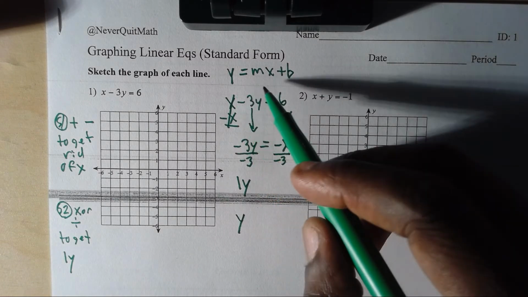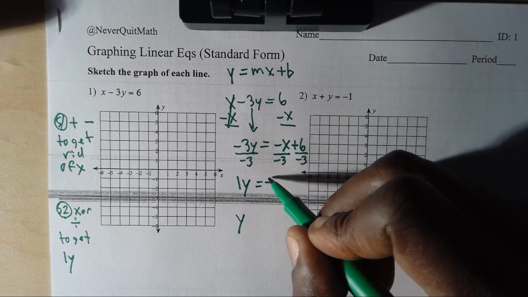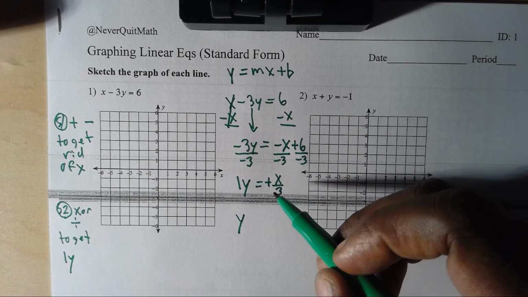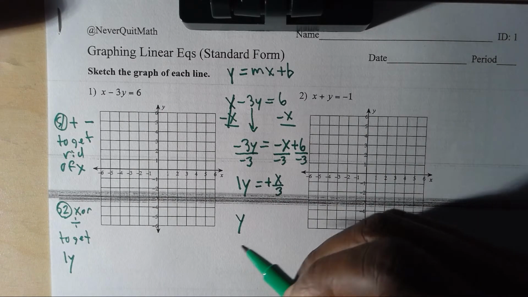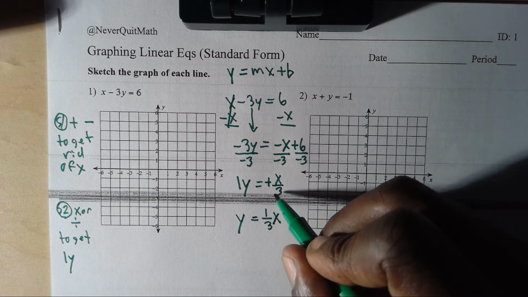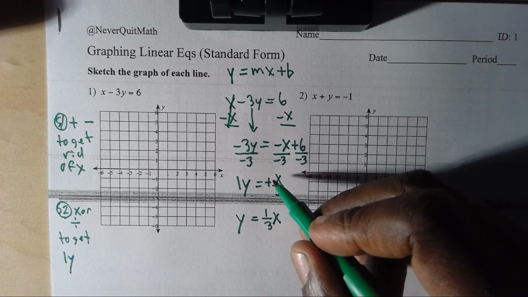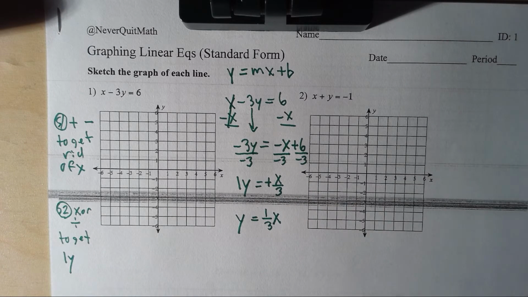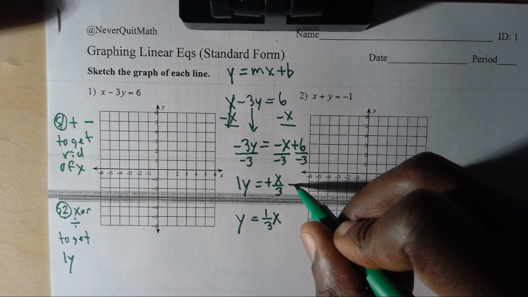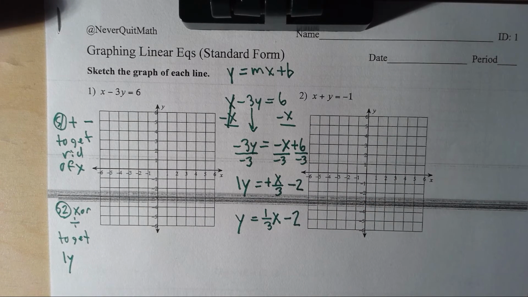That's my y equals mx plus b form. Now I've got a negative over a negative, so that's going to equal positive x over 3. When you have positive x over 3, that means there's a 1 next to this x, so that's the same thing as 1 over 3 x. These are equivalent. There's a 1 up top that we don't see, but it's right there next to the x, times the 3, so we get 1/3 x. Then over here, 6 divided by 3 gives me minus 2. I bring down my minus 2. Awesome. My line's in slope-intercept form.